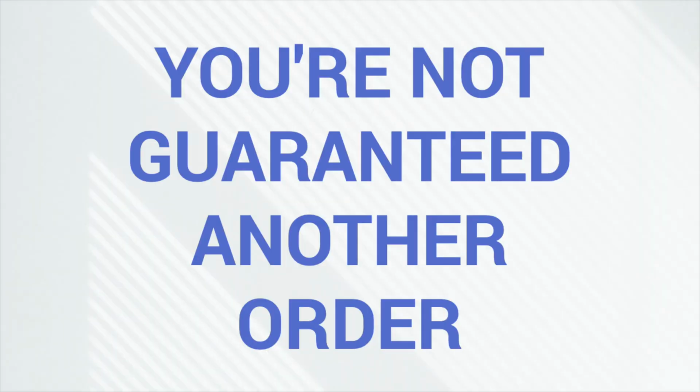Now, another reason that I think it may not be a good idea to cancel really a lot of orders if there's a wait is you're not guaranteed another order. Now, this shift, we were actually on a per delivery bonus, which should indicate that it is busier during that market time. But there is no guarantee that you're going to get another order. Maybe there's a lot of drivers out, or maybe demand has been dwindling since you went online. So you may find that you'll be canceling this order just to wait basically just as long for your next order.